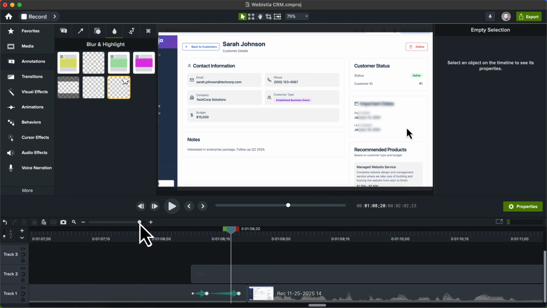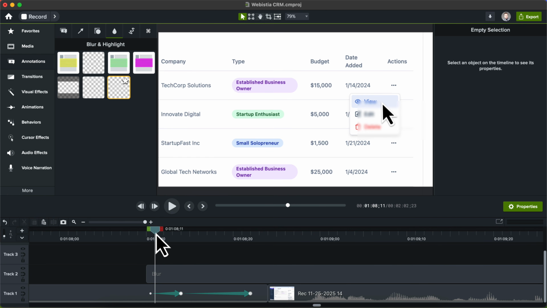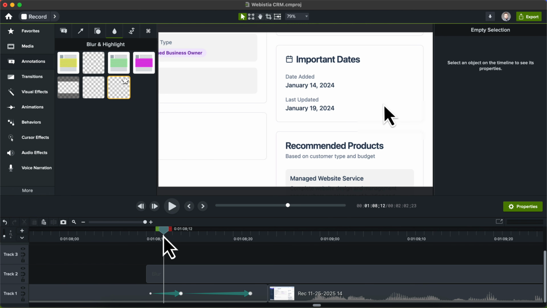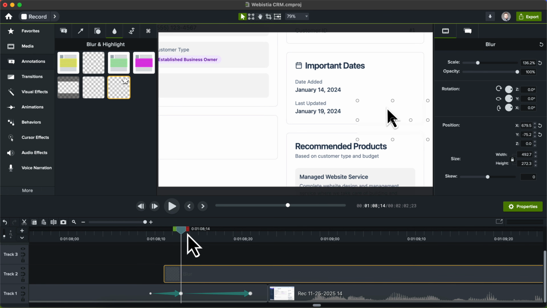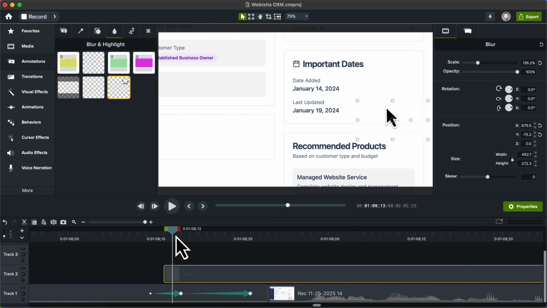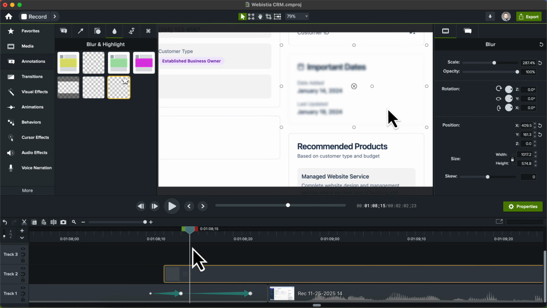Now, this is where I'm going to show you how I would do this in the real world. So I'm looking for the exact frame where we need this to animate in, right there. Okay, and this is the blur, but obviously it's not blurring out the thing we need it to blur. So I'm going to put this up here, cover up the thing we need it to blur, like that, okay? And then it starts moving. Well, we're going to make the blur move with it, okay?